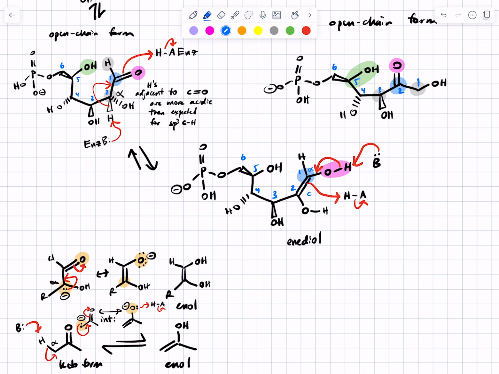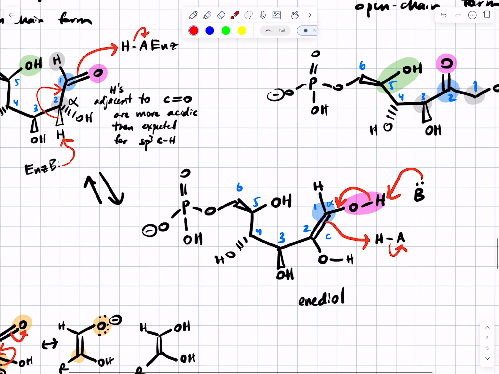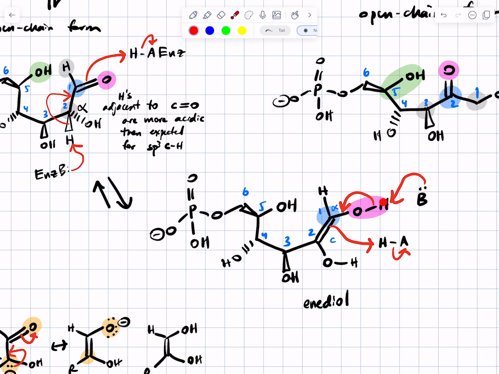What tautomerization means, though, is it's 2 proton transfer reactions. You remove a proton from one place, get a resonance stabilized intermediate, and then add the proton on a different atom. In so doing, you move the location of the proton and the location of a pi bond. So the enol is a tautomer of the aldehyde. Now, if I wanted to go back to the aldehyde, that would be as simple as deprotonating the pink oxygen, electrons kick down, and then I reprotonate on the alpha carbon. That's the exact backward step that gets me this way, right?